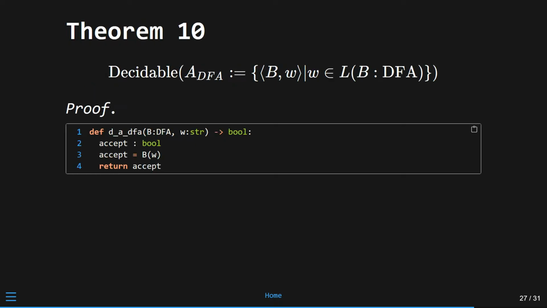We have just a few theorems now, and these are the acceptance theorems. One of them is the acceptance problem for deterministic finite automata. I want to motivate this a little bit because I think it might be non-obvious what we mean by acceptance. Okay, so what we mean by acceptance is, for any DFA, I can write down the string representation of that DFA. And we know we can write down the string representation of that DFA because we wrote it down in Python, and we proved that.